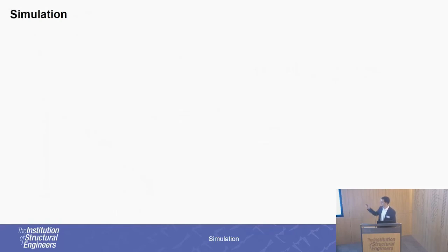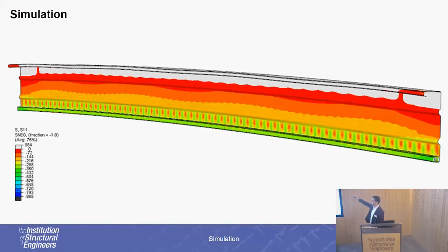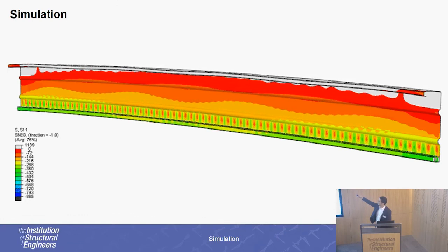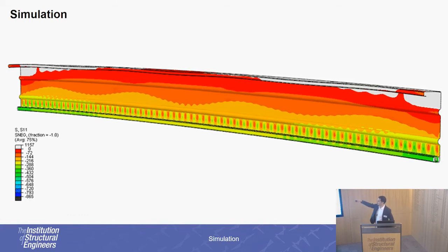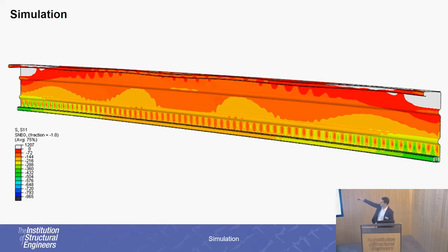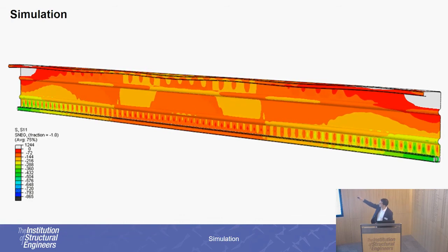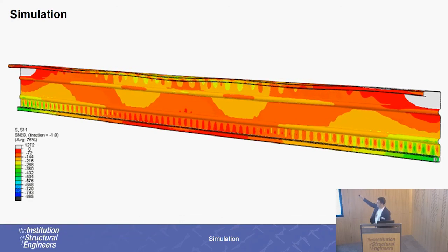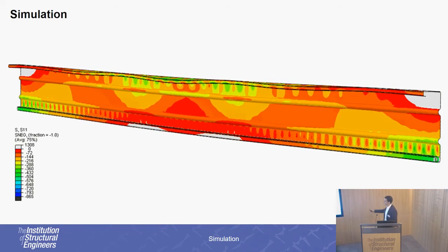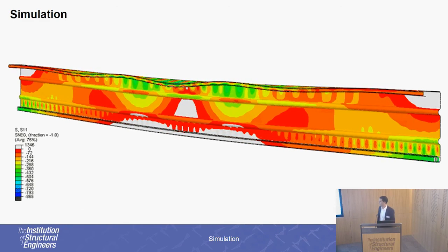I want to finish with a simulation of the proposed beams. Here we apply the pre-stressing, so we get the pre-camber along the member with tension at the top — shown in gray — and compression at the bottom. Then in stage two, we start applying the vertical loading. At some point we reach the initial position of the beam, with compression at the top now being imposed, tension at the bottom, and we can see some buckling starting to form along the member. This continues until the ultimate capacity of the beam is reached, and then the member fails due to buckling.